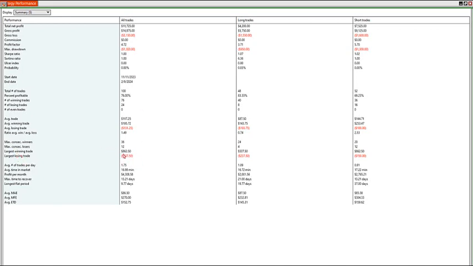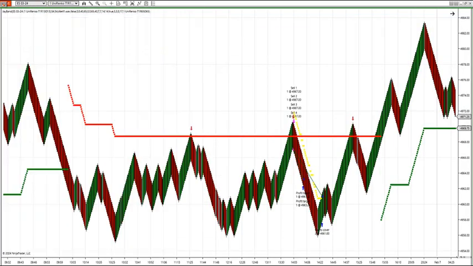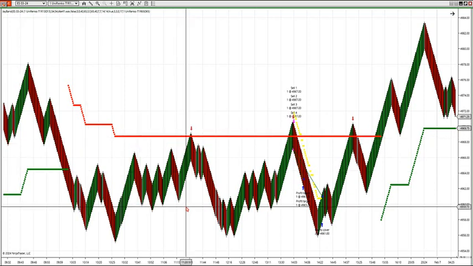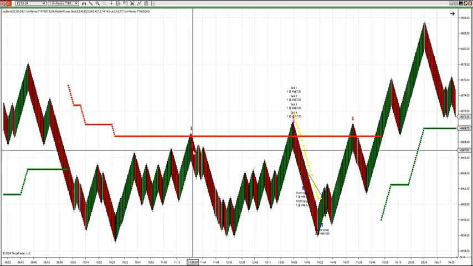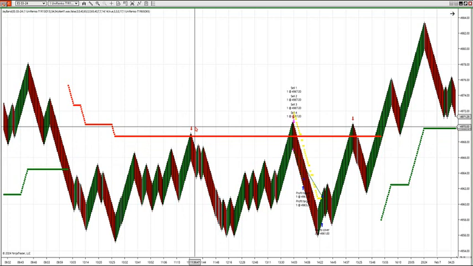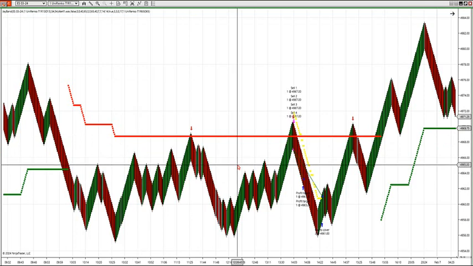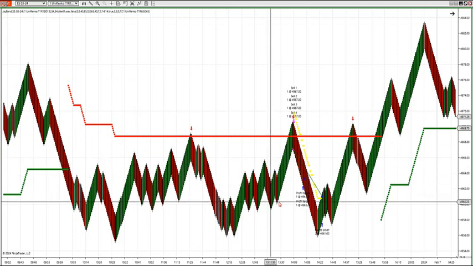But I like the largest winning trade over the largest losing trade. I like to have a high reward to risk. That is a key. You want to have a high reward to risk because if you come into some losing trades, the runner will take care of your losing trades. It will help out on not just getting you upside down. In other words, you don't want to try to make 100 and risk 300. You want to try to make 300 and risk 100. So that's one thing that you want to do on these strats.